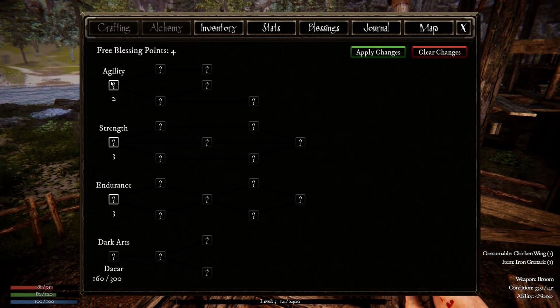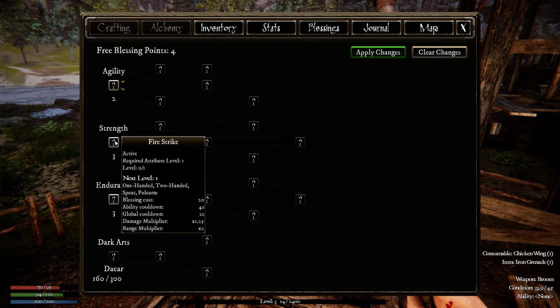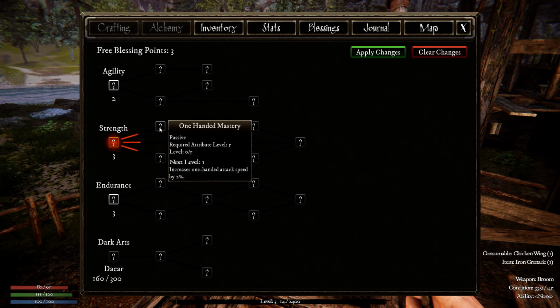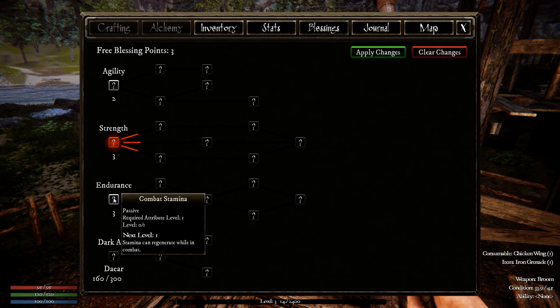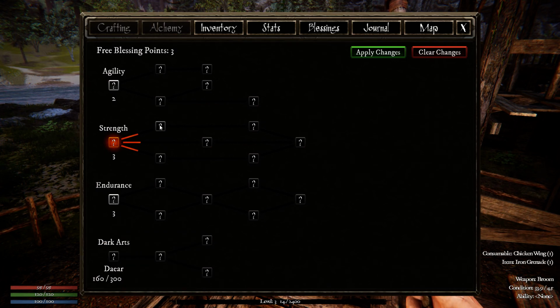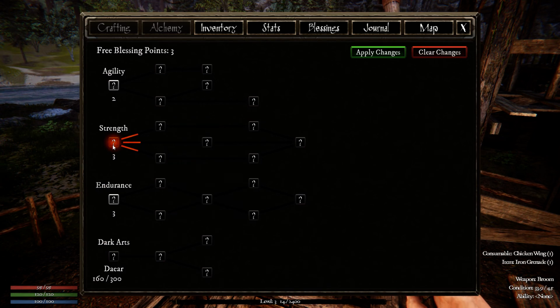Oh, hey, got agility. Oh, I totally did not mean to do that. Clear changes. Fire strike. I don't know how to do this. Fine. Fire strike active. Dark arts. See, one-handed, two-handed. Yeah, we'll go two-handed. Okay, apparently I cannot fly.